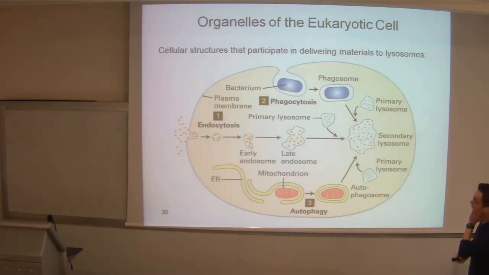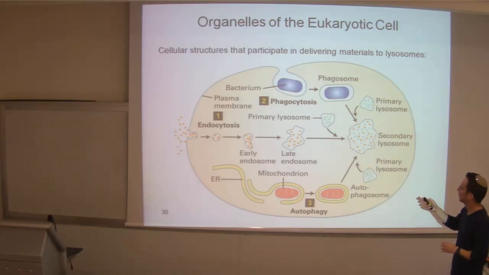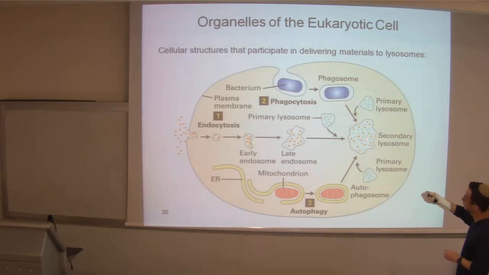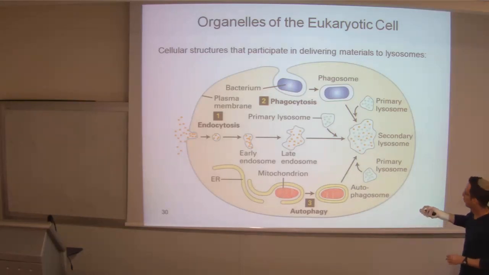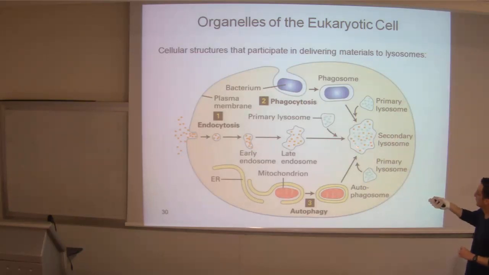And let's put these three components we've mentioned, different zones, in a spatial context in the cell. So phagosomes, endosomes, internalized substances from the outside, and the process of eating oneself all converge in what we call a secondary lysosome or a mature lysosome, where the substance is actually being degraded.